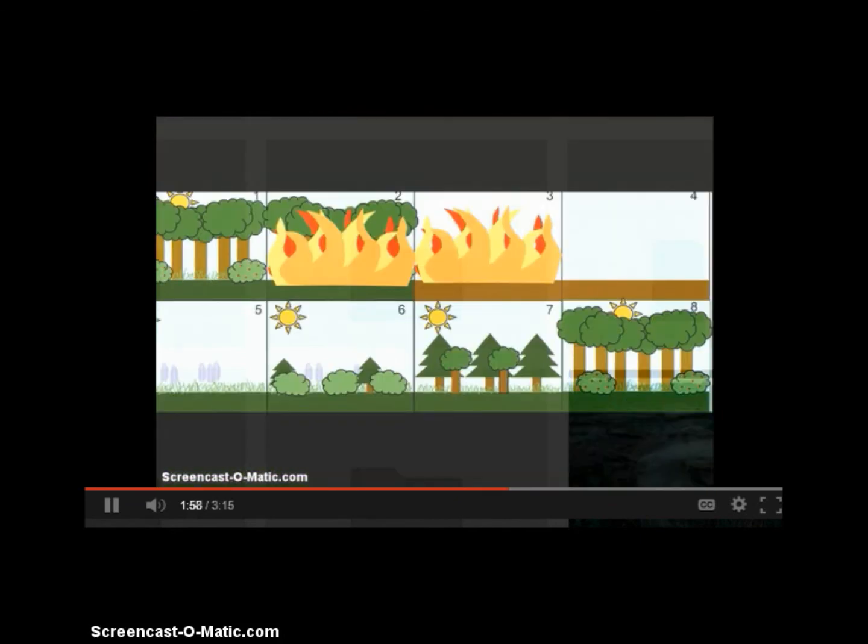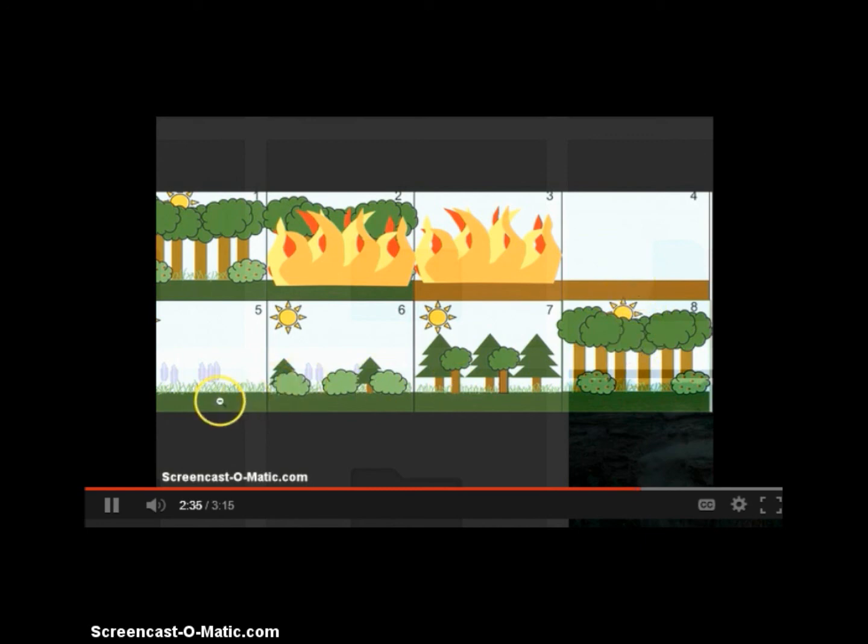All right, sorry about that. Had to do a little resizing of the screen so you would get the whole picture here. This is an illustration of secondary succession. Now, let's start with number one, right over here. We've got Mr. Sun right here. We've got a nice forest scene. Everything's going along nice and dandy. And then apparently we have a forest fire, and the forest fire wipes out all of the vegetation apparently. But look, we've still got the soil, represented by this brown bar right here, and it's going to take a little while, but we've still got our soil.